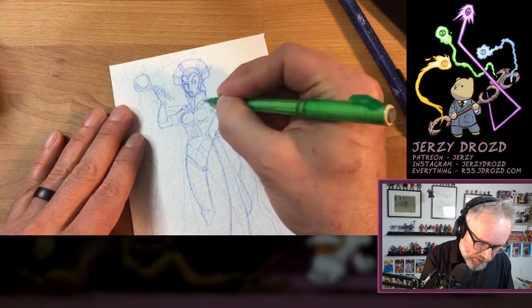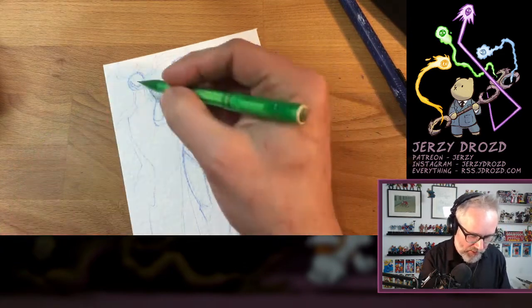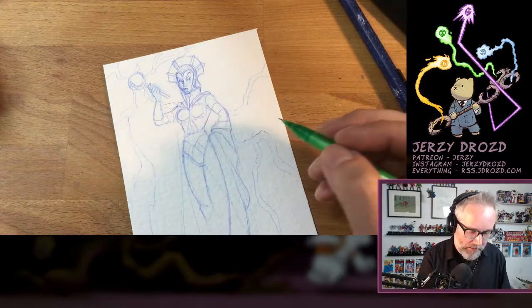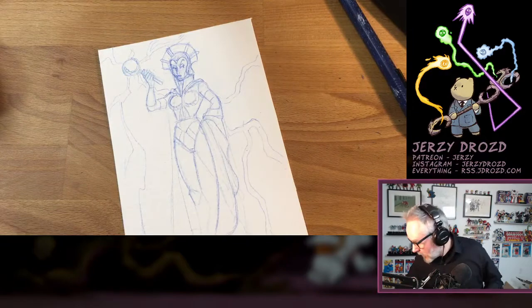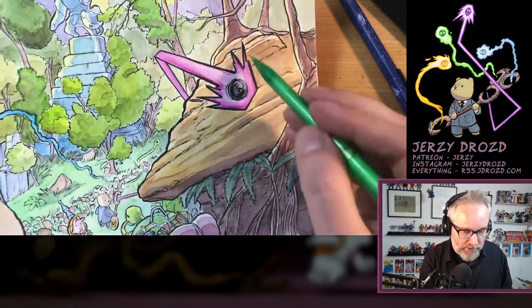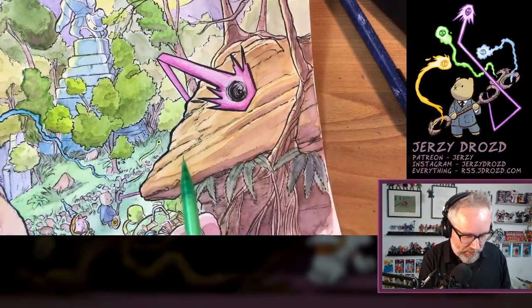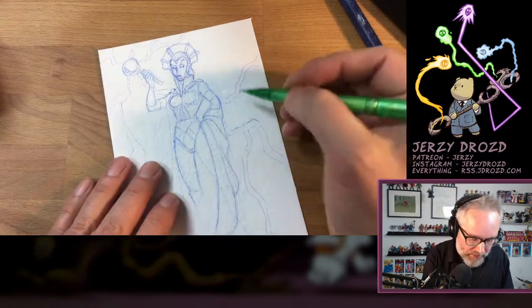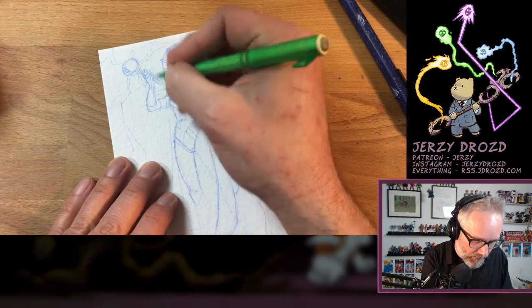I got a head start on this one because I knew I wanted to play with some things I haven't done before. Like, I'm going to try to color the lightning in such a way where I don't actually ink those lines. Because this is something I ran into with this drawing, is these wisps, their energy beams, are supposed to have a color to them. And I'm like, well, how am I going to do that when I do all the art on the boards? So I'm going to need to practice doing analog color holds.